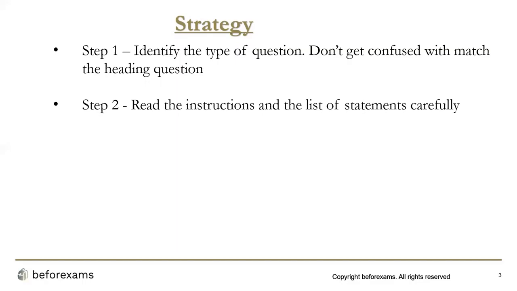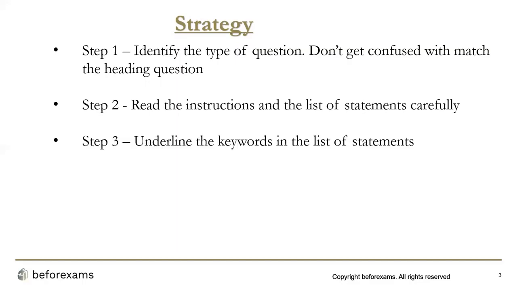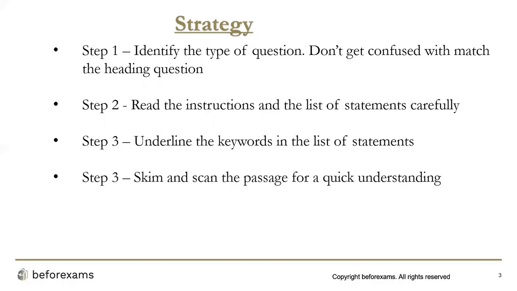Read the list of statements. First, read the list of statements, the problem statements, and then jump to the passage. After you read the list of statements, from the first statement, underline the keyword in the statement, and then look for that keyword in the passage, to see in which paragraph that information is located. And when you find that information, look for the information around that keyword. Skim and scan the passage for a quick understanding.